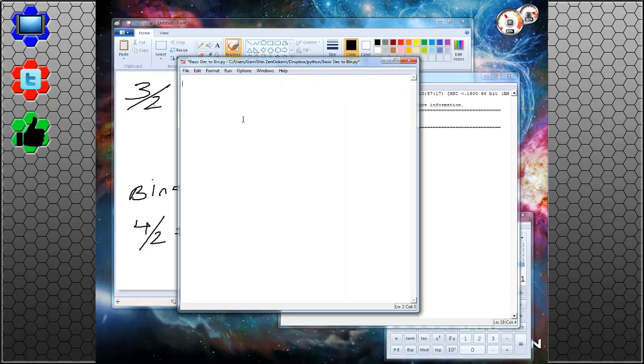Alright, so now we need to go ahead and just set things up. What I usually like to do is type my comments. Comments are basically things that are ignored by code, and you can learn this in further programming tutorials, but this is just basic knowledge. So we're going to have a simple decimal to binary converter. Forgive me if the spelling is incorrect.